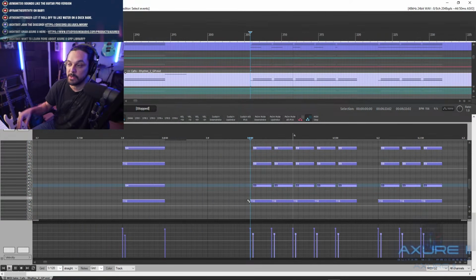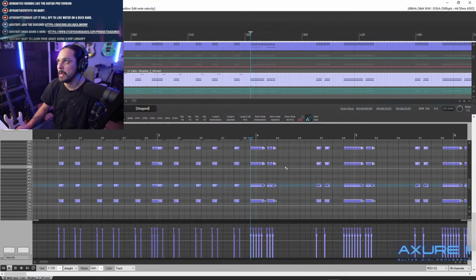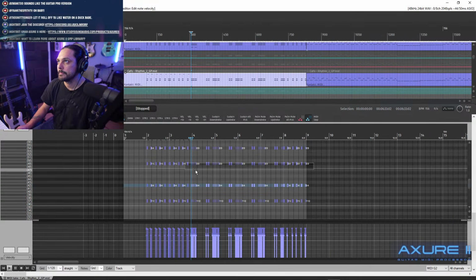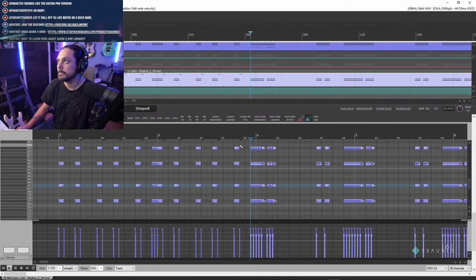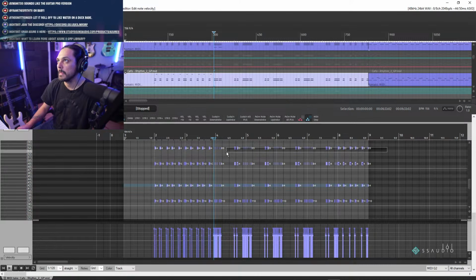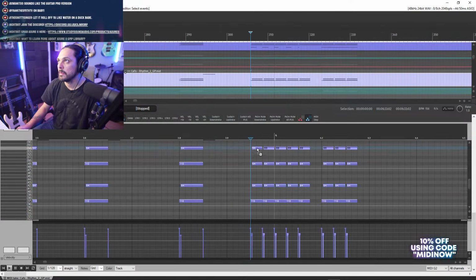I know a lot of people don't want to spend the time with it, but if you're like me and you enjoy programming MIDI, then it's not so bad. I like it. I usually put all these other notes in the lower velocities.